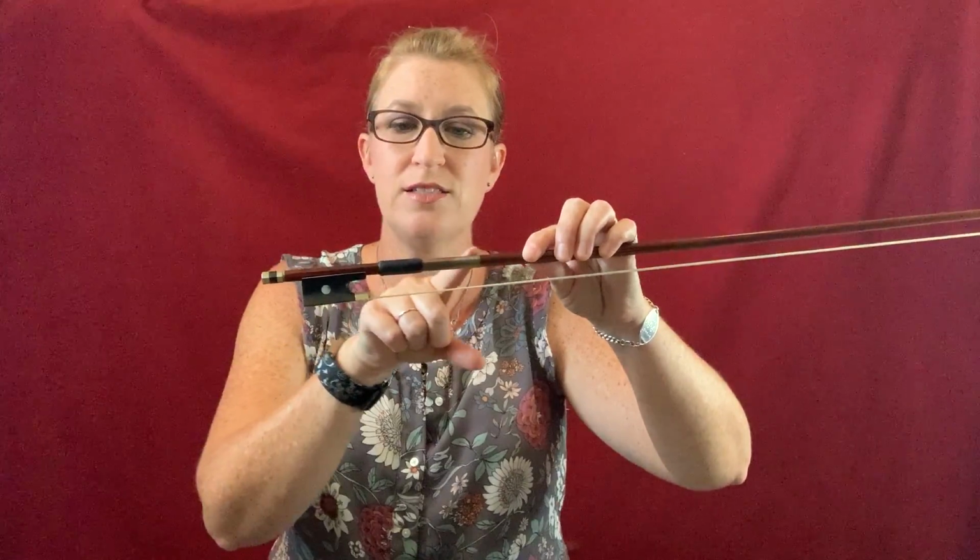And this part right here is the frog. Don't ask me why, it just is. It's the frog of the bow. You should have a little finger pad here and some metal usually up here. This part right here, this little part, you might have already noticed that it turns. This tightens and loosens the hair of my bow.